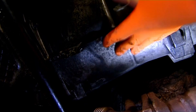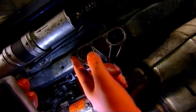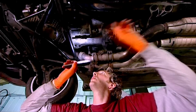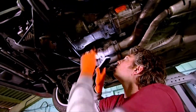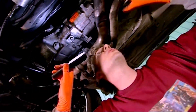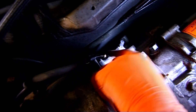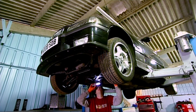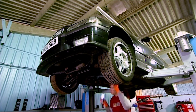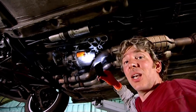I've got to get this gearbox off. Everything's obscured by the exhaust, so I'm going to have to undo the mounts that hold the gearbox to the chassis and of course undo all the bolts around the bell housing of the engine — some of those are right up at the top. The exhaust is going to have to come off, and there's also things like this little clutch slave cylinder — I might as well undo that rather than try to bleed the system afterwards. It's a pig of a job, and naturally the architect of this mess, Mike, isn't here to help.